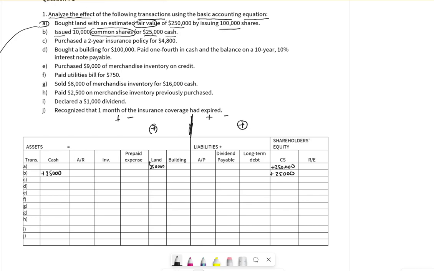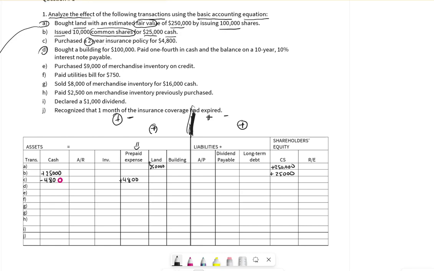Going further, we purchased 2-year insurance policies. You bought an insurance policy for 2 years, so it goes under prepaid insurance, or you could call it a prepaid expense. We purchased it for the future, so it will be a positive under prepaid of 48,000 and a negative under cash of 48,000. So you see in the question, if you have two accounts on the same side of the bridge, one will be a positive and one will be a negative. If you go to the other side, both will be positive or both negative.